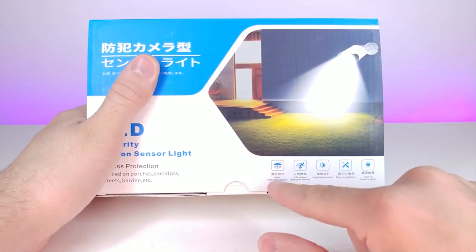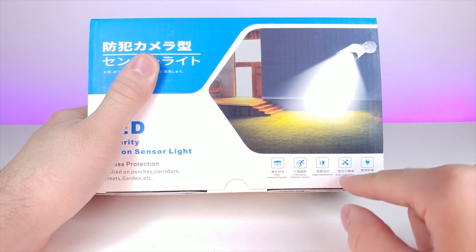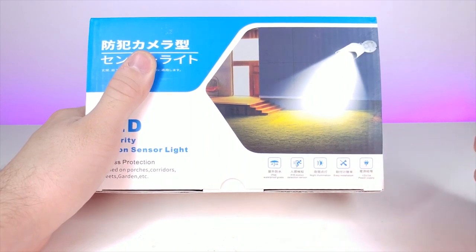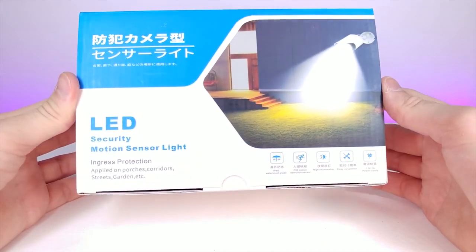It is waterproof. It has a detection sensor. It's good for night illumination, has an easy installation, and it only runs off 12 volts, 1 amp. So, not bad, not bad. This is what the front of the box looks like.